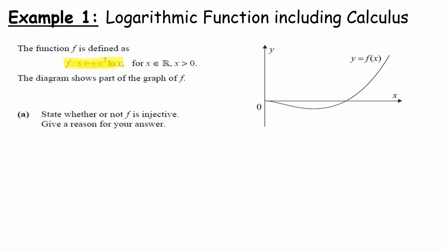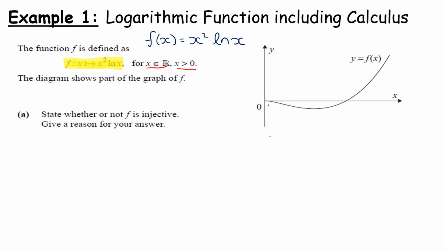If I asked you what shape that is, you mightn't be able to tell me. But that's okay. Working with an unfamiliar function is absolutely fine. So just to make life easier, I'm going to write that as f of x is equal to x squared times the natural log of x. And we're told that x is an element of R and x must be greater than 0. So we can even see in the diagram on the right that we only have the positive x-axis there. So that can be important, the fact that x has to be greater than 0.